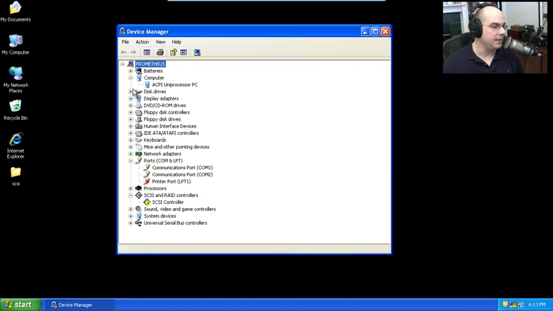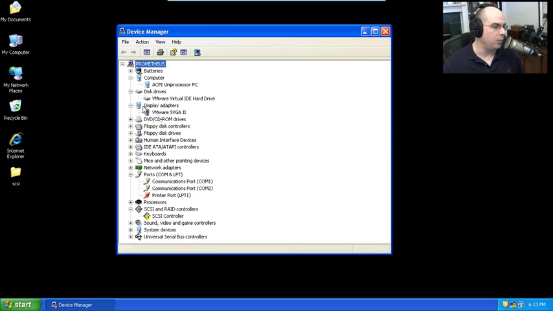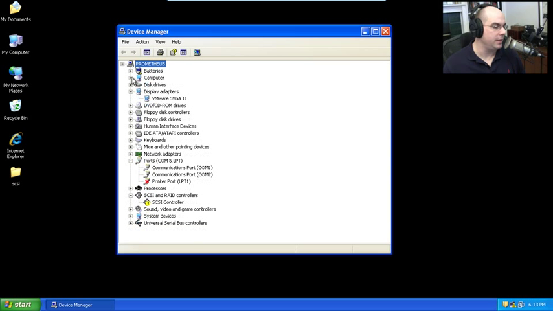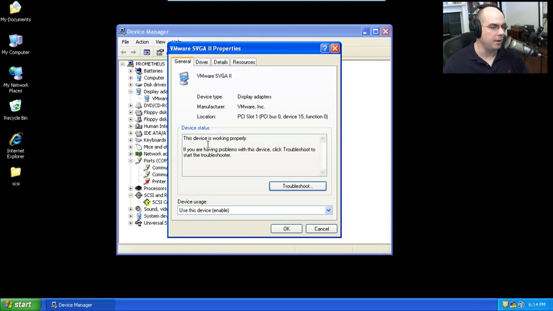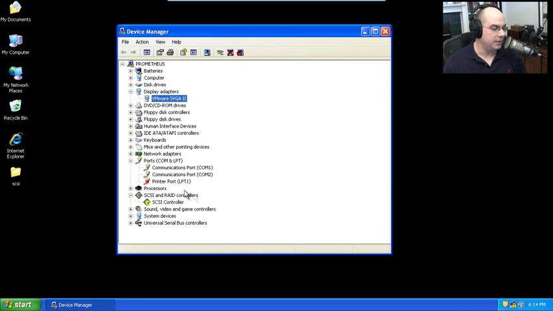We can click on these plus signs, and we'll get information about what other devices happen to be underneath those. Now, you can see on some of these devices, like this is the video adapter that's inside of this virtual machine that I'm running, I can look at the properties by right-mouse-clicking and choosing Properties, and we can see that Device Manager says, well, this device is working properly. If it wasn't working properly, we would know that because there would be something down here, right here, for instance, and it would have a different icon next to it.